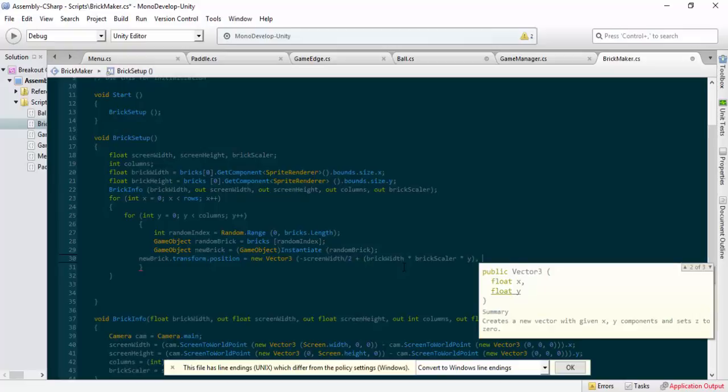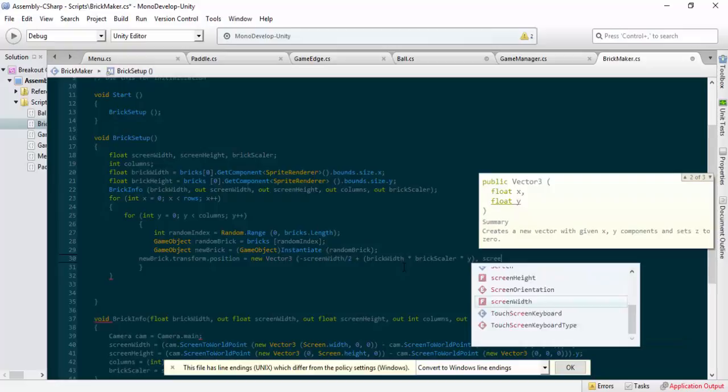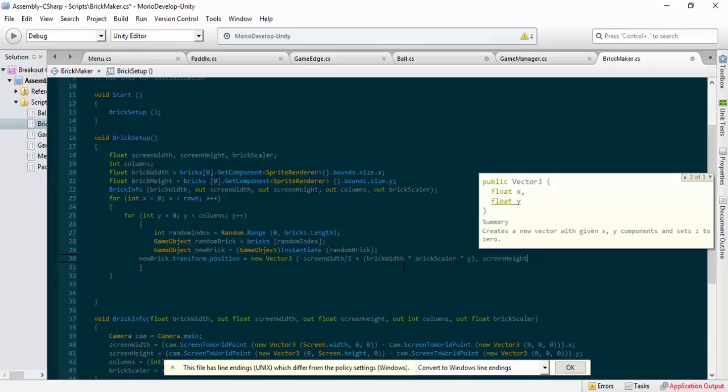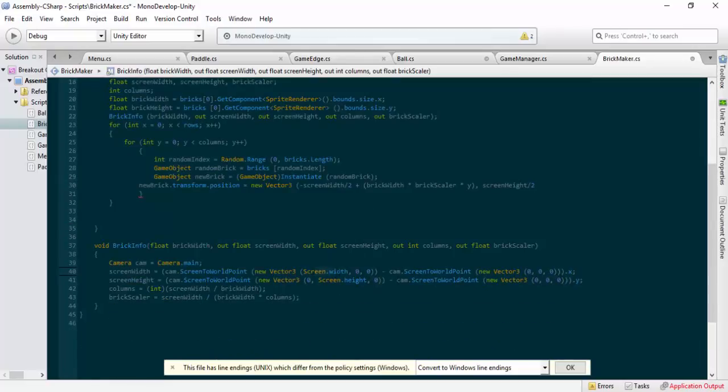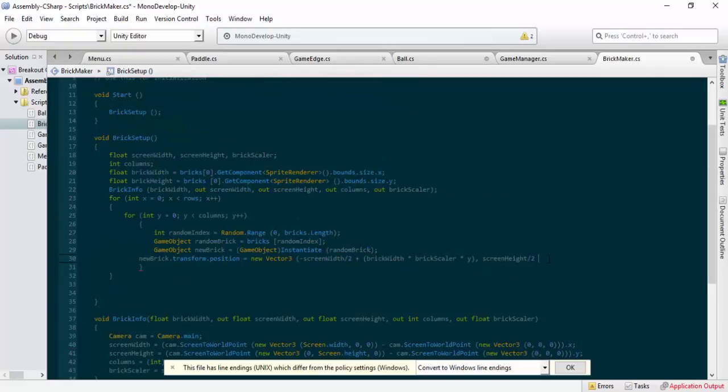That's the x position. And then for the y position, we're now going to go for screen height, which is divided by 2, by the way. I'll explain the specific positions and stuff like that when we get back to Unity. I've got to explain why we take away the screen width by 0, 0. Well, take 0 from screen width, take 0 from screen height. It does seem pointless, but it's a legitimate reason.